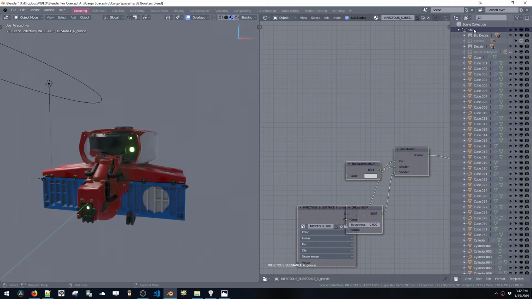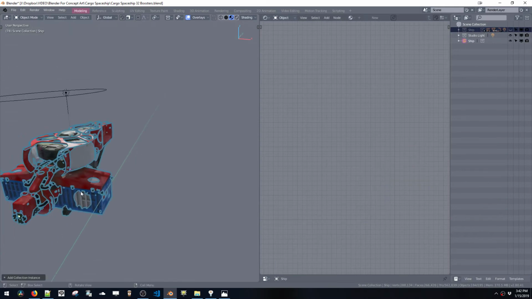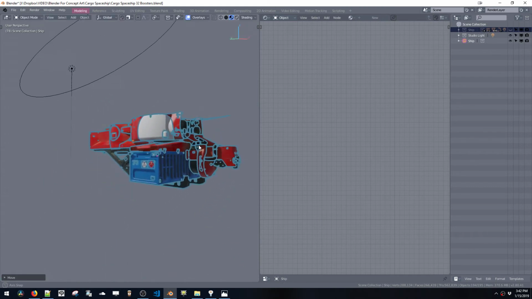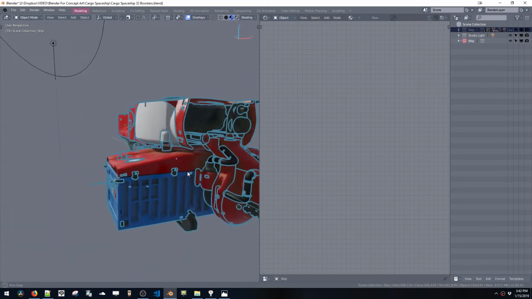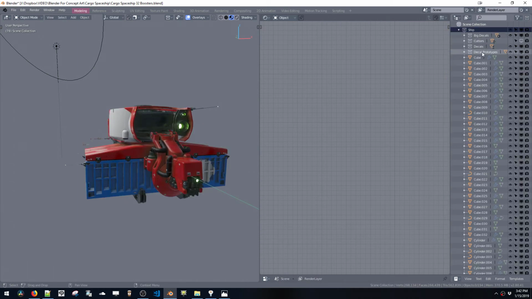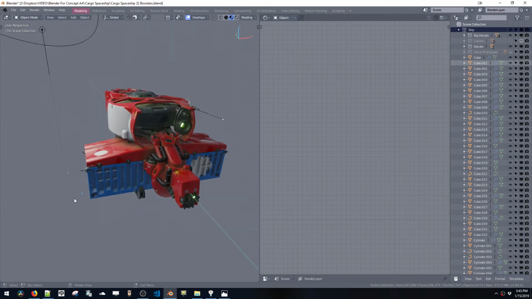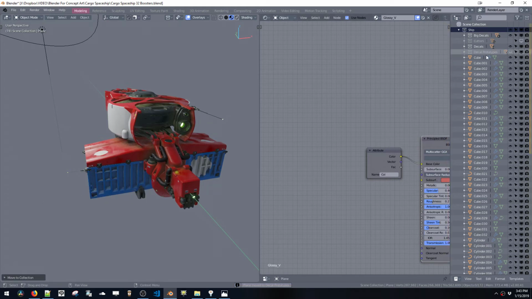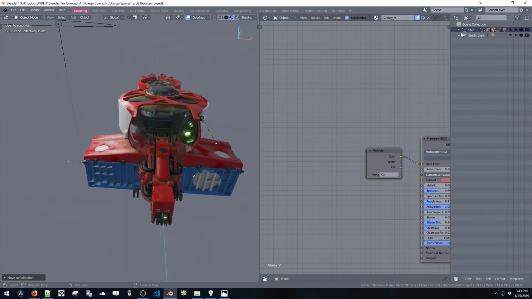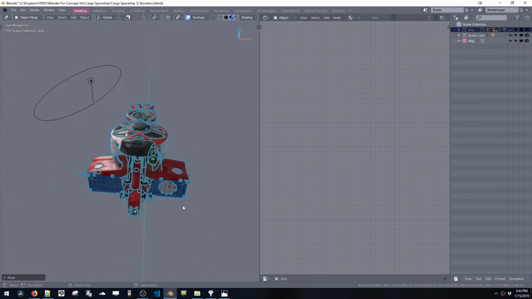Alright. Shift A. Ship. Okay. Damn it. This one also needs to go into M, ship, decal prototypes. There we go. Okay, third time's a charm. Shift A, collection instance, ship. Oh my god.